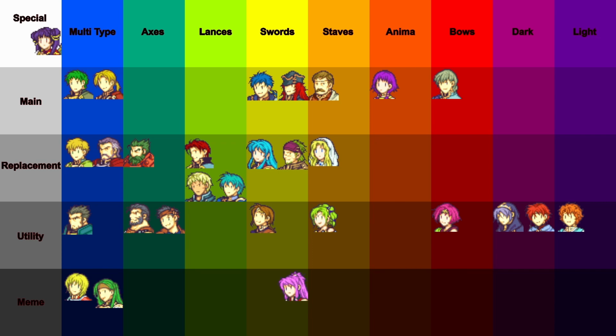Okay, now we have Cyrene. Cyrene is a lance unit. I'm going to place Cyrene on utility for lances, because she's kind of what she is. As mentioned, I don't appreciate too much units that would probably need the forest map to train.